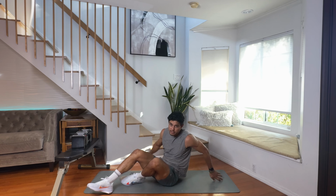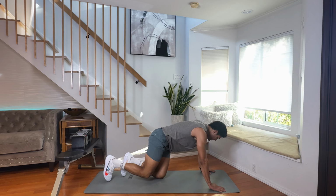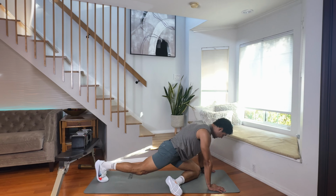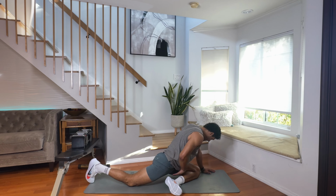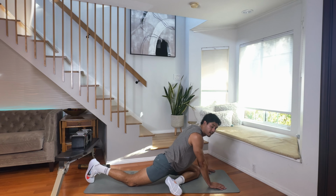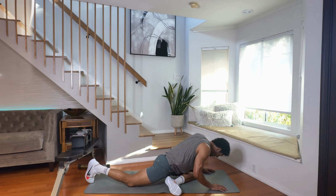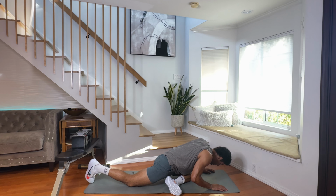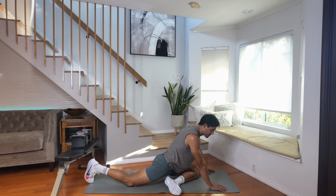Good. Next, we're going to go into a pigeon stretch. So, facing down, we're going to drive one knee up and across, and then we're going to sink down into that hip. You should feel it in the upper hamstring and the glute in the hip. Okay, so just rock in and out of this. Chest can go forward for a deeper stretch. Feel free to hold for as long as you can.